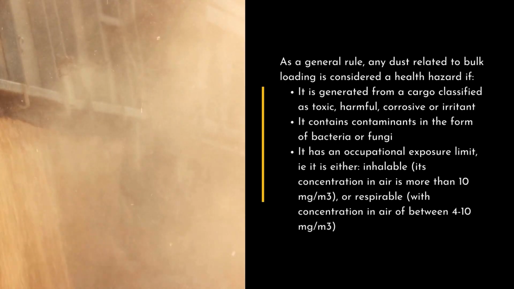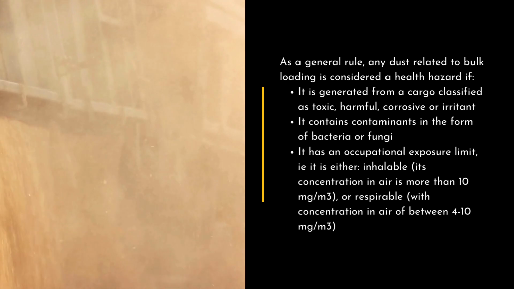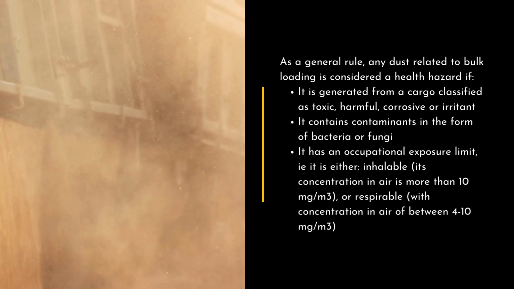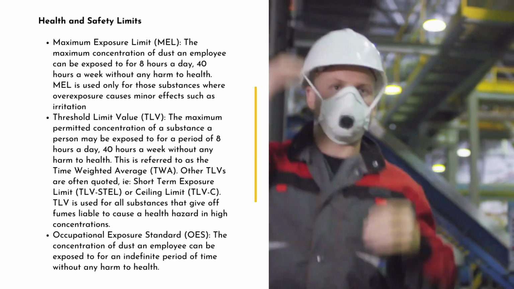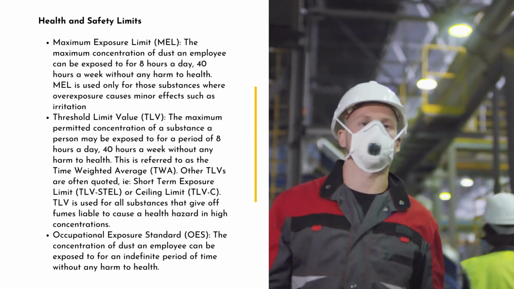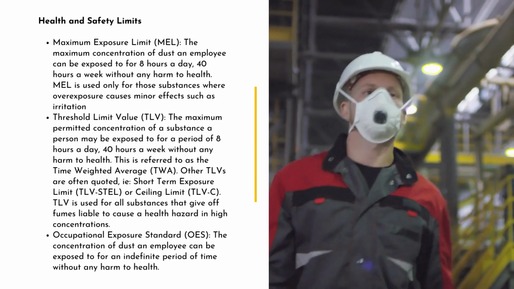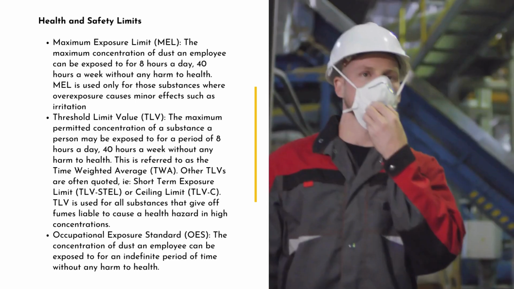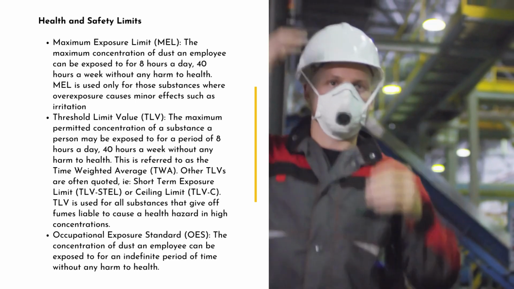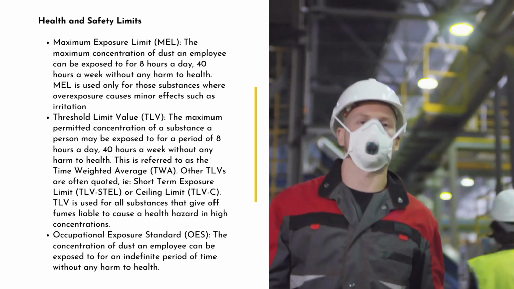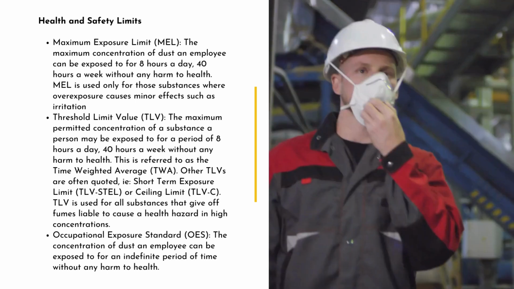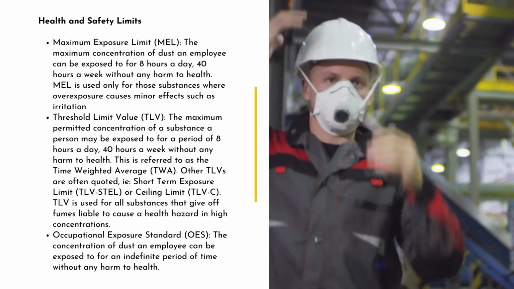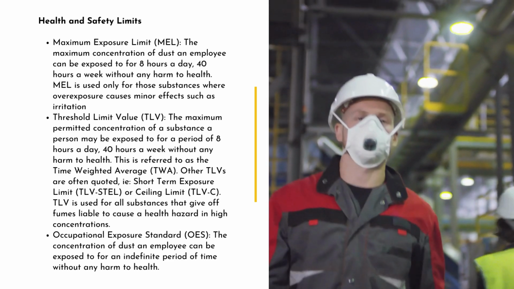As we mentioned before, there are health and safety bodies that dictate the acceptable level of dust exposure in any given environment or period of time. These can be called something different, but generally there is a maximum exposure limit, MEL, and a threshold limit value, TLV. These are maximum concentrations of dust a worker is allowed to be exposed to in any given time. Of course, these can be different depending on your location, so it's important to check that out with your local health and safety department.